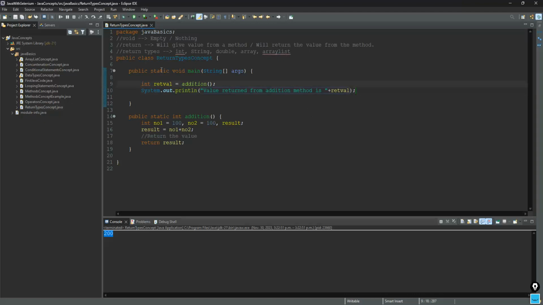Now if I run the program, the output should be printed as 200. The output is printed as 200 because we are returning this result, and whatever value is returned from this method, we are storing it and printing it. So this is how you can return an integer value.